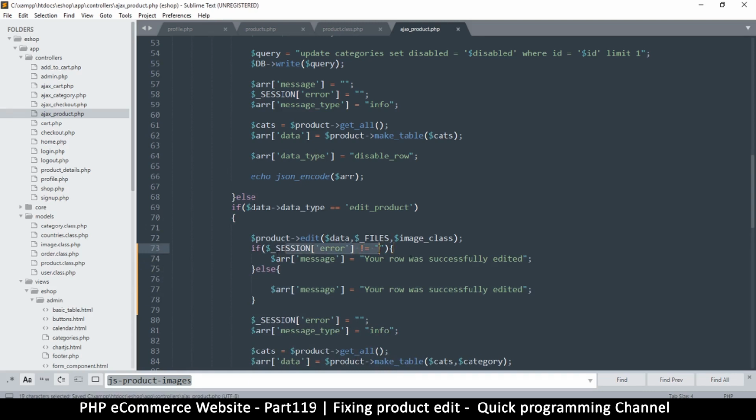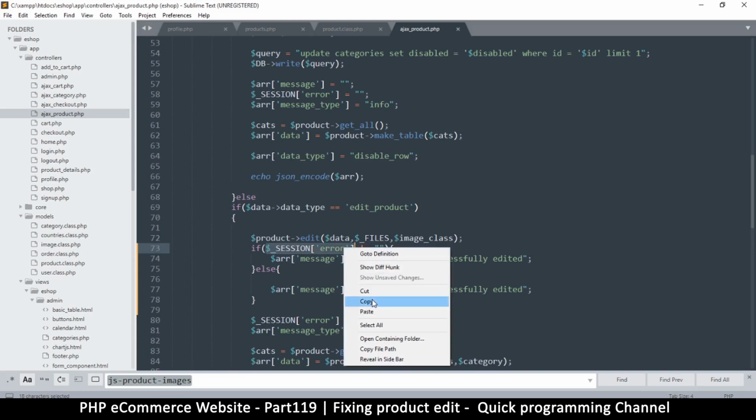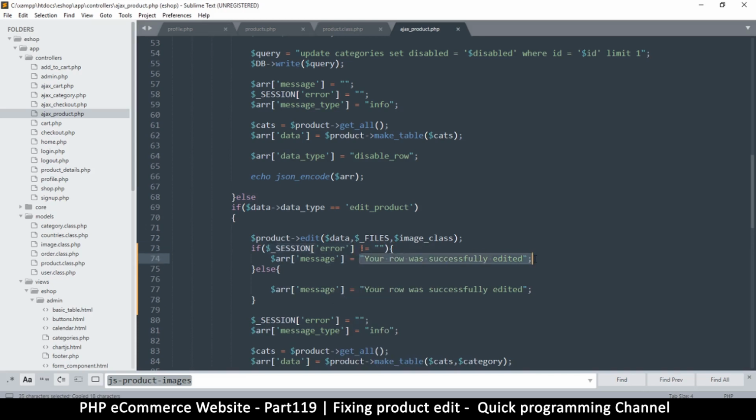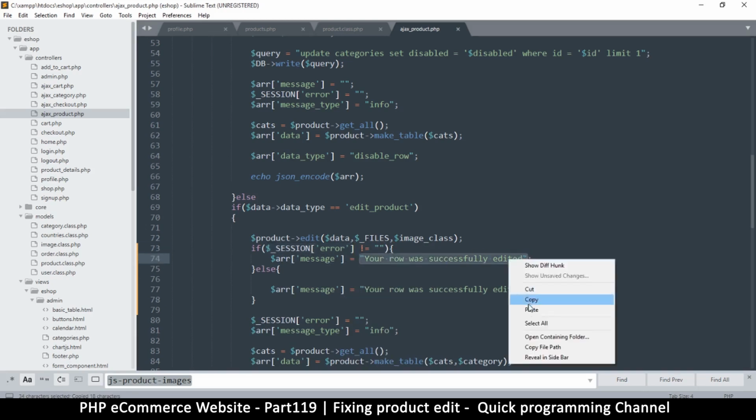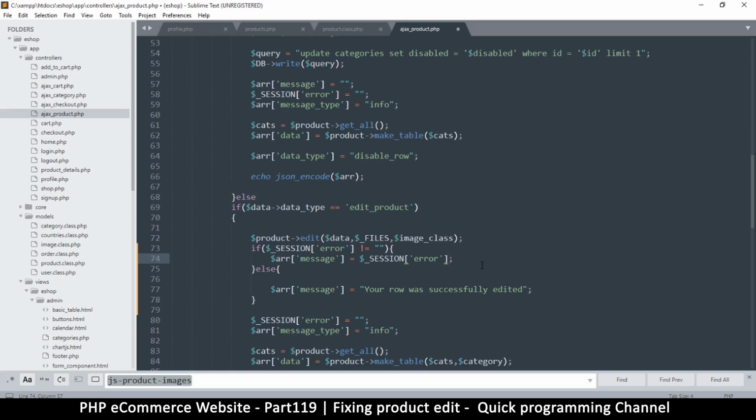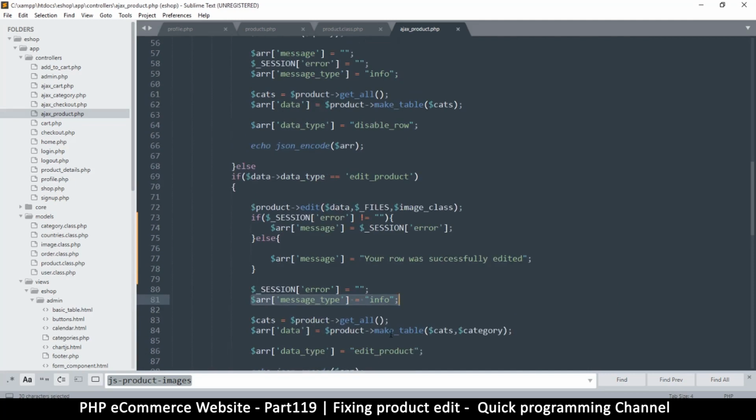If session error is not empty, then the message should be whatever is contained in here. Copy, and then I will put that in there like so. Paste. Okay, otherwise we get there. So now it's okay if we can empty it. And then the message type should depend on what happens.